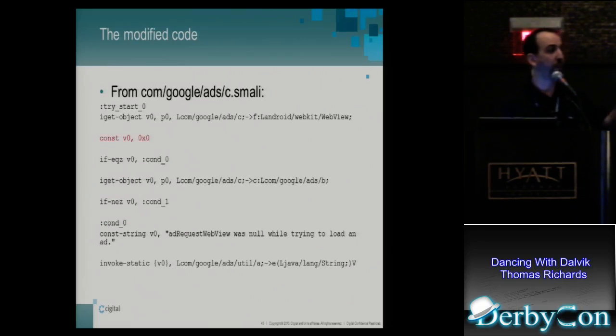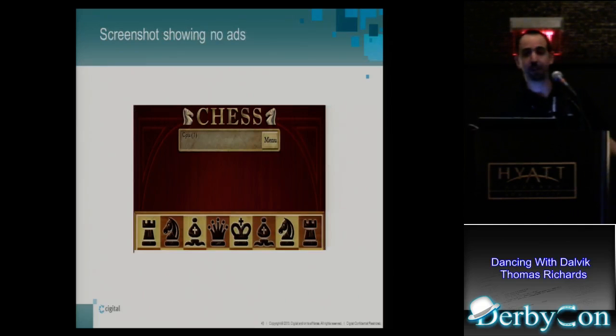So let's just force the v0 variable to always be false when going into this condition. So no matter what this returns, which in this instance it still loads the ad because the ad is actually being called, I'm just faking out the first function. You could go back and mess with this function too, but I found this one first, so that worked, right? So I haven't solved the privacy, but I solved my screen real estate issue. So v0 will always be 0, so that conditional will always be met to jump down to the conditional that will throw the error message. And now here's a screenshot of playing chess without the ads. Fantastic, right? Alright.